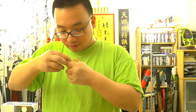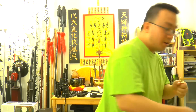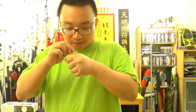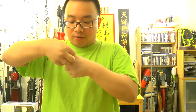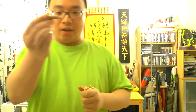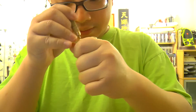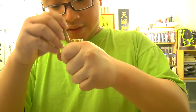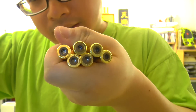Loading pellets into the shells is actually easier than loading BBs because it's always easier to handle pellets — pellets are long so you can use your finger to grab them better, but BBs are really hard to handle. Right now you see the pellets are sticking out like BBs. You need to use this tool to poke it in so that it passes that rubber seal. If not, it's not going to fire and it's going to be stuck there. See, right now it just passed that seal.